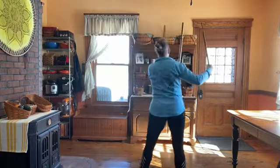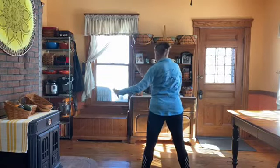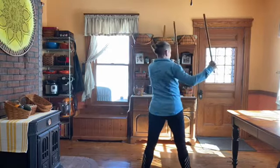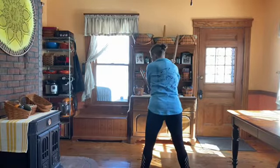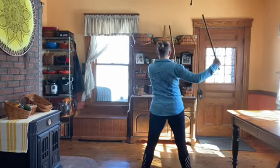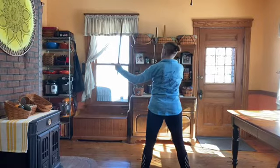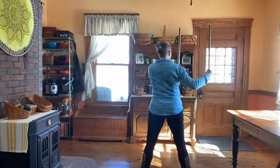So from here, if you're following me, it's right, left, right. To the left shoulder, back to the right. Right, left, right. Left shoulder, back to the right. Right, left, right. Left shoulder, back to the right.